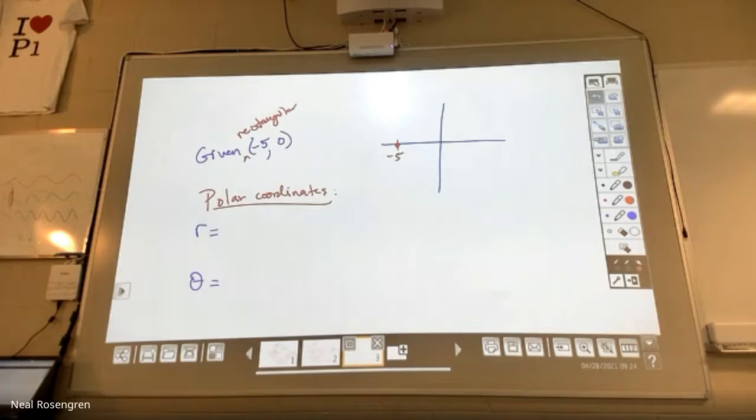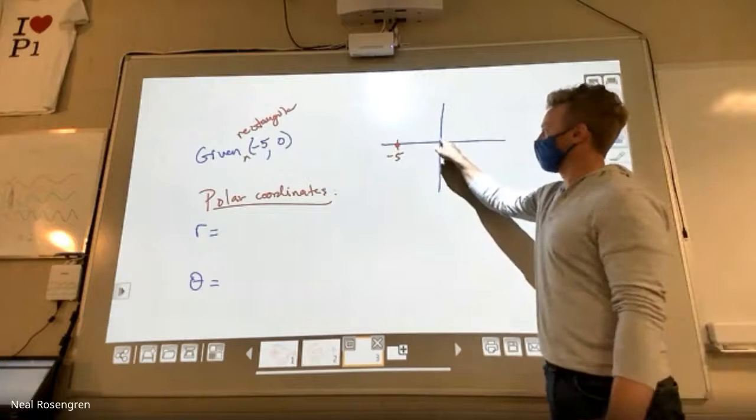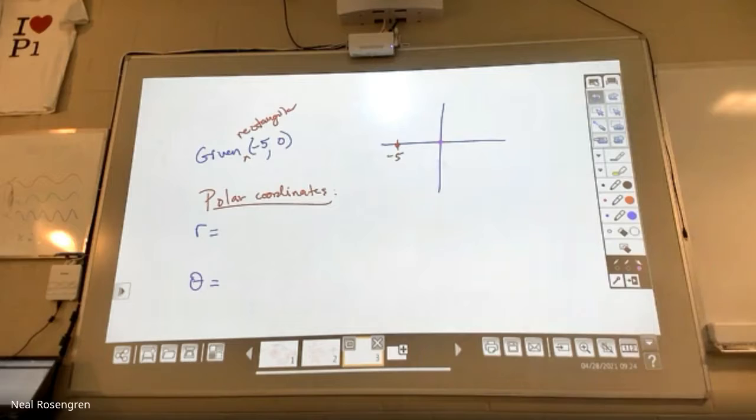I just want to know what circle I am on, and then from standard position, how far do I have to open up an angle just to get there? So really, the question is, how far are you from the center? That's all r is, what distance does it take to get there right away? I don't want to go left and right and up and down just to get there. I want to go straight there.